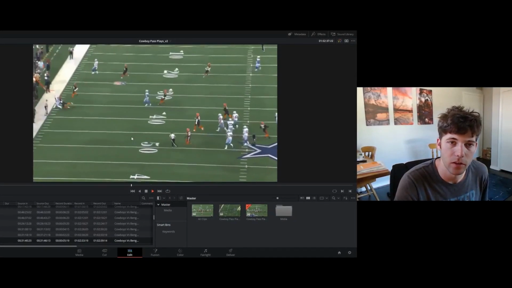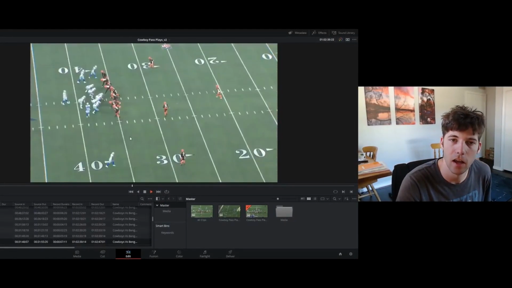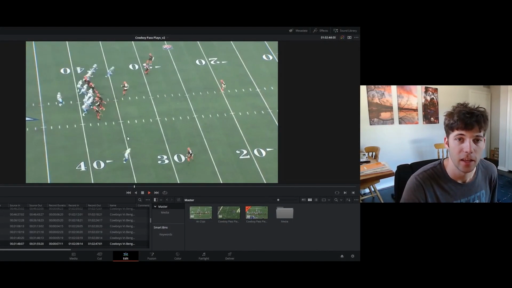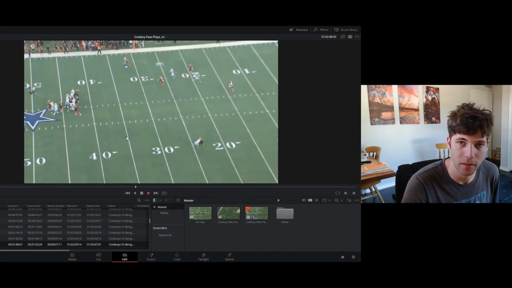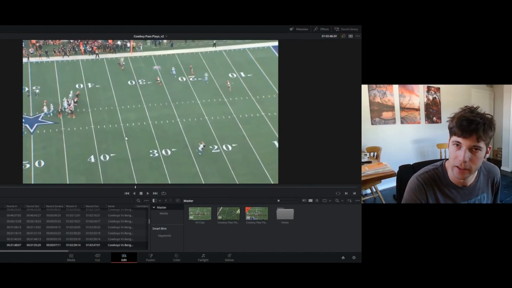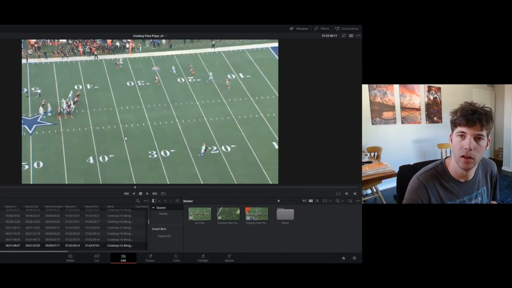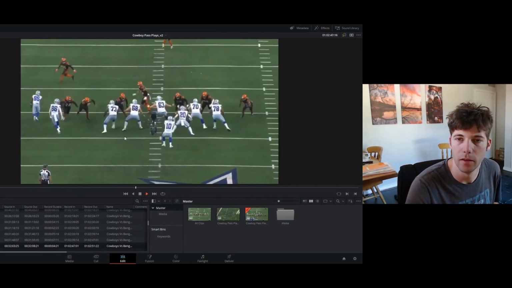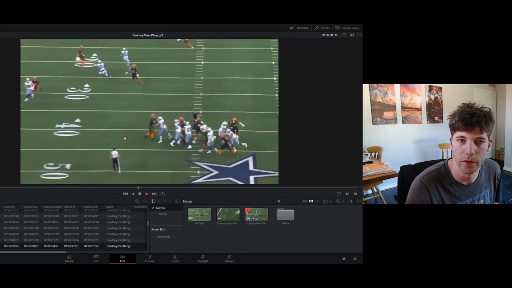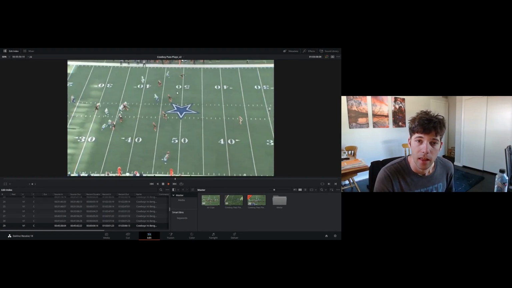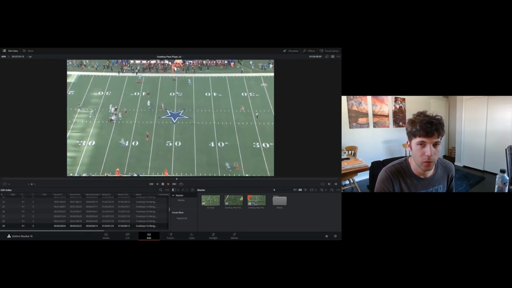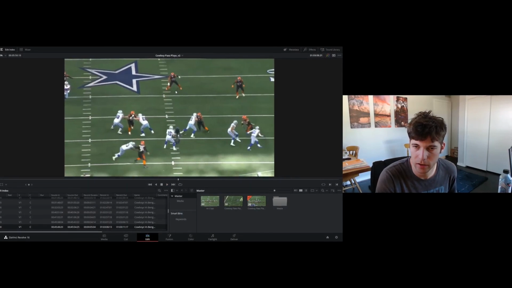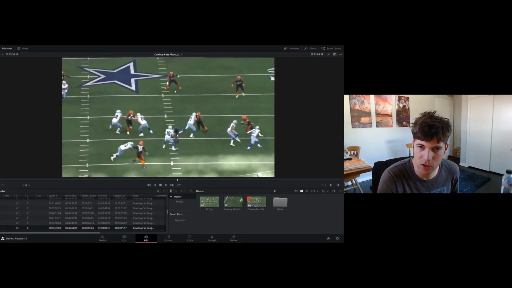Here we have this play to the outside, and that's fine, get that completion, but then we follow that play up with the same concept, and it's almost picked off there. So that was not good on our offensive coordinator's part. Maybe there's some quarterback issues there as well. This is another one of those throws that's just out to that flat, and maybe that's a trend. That flat throw, maybe not his strength.